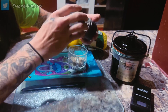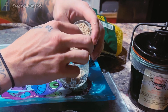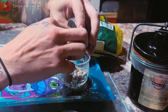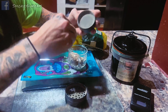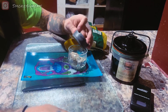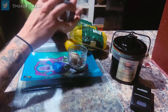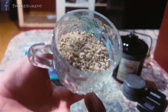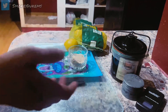We're gonna dump this in there. This thing has been full — just don't want to dump it all over the place. Tap tap tap. Let me know in the comments if you've ever tried mushrooms before or what your preferred thing is. As you can see, we got it all ground up right here. We're gonna go on and get the lemons.